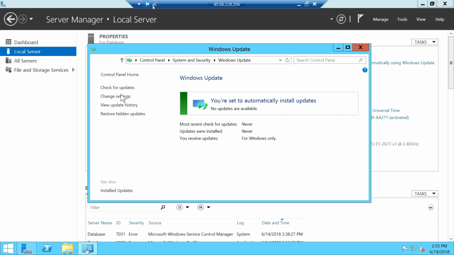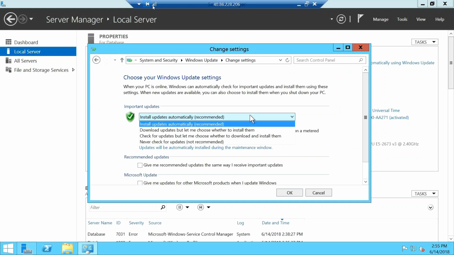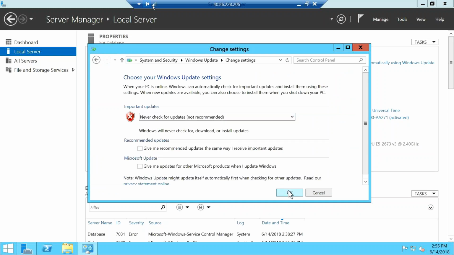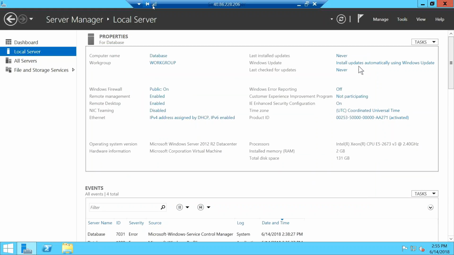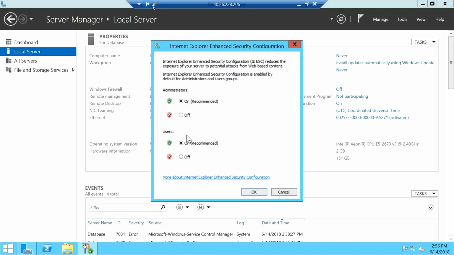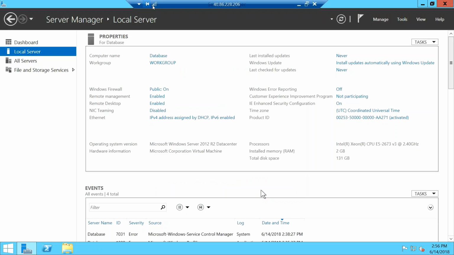Change settings. Then IE Enhanced Security, turn off. Then IPv6, disable that IPv6.